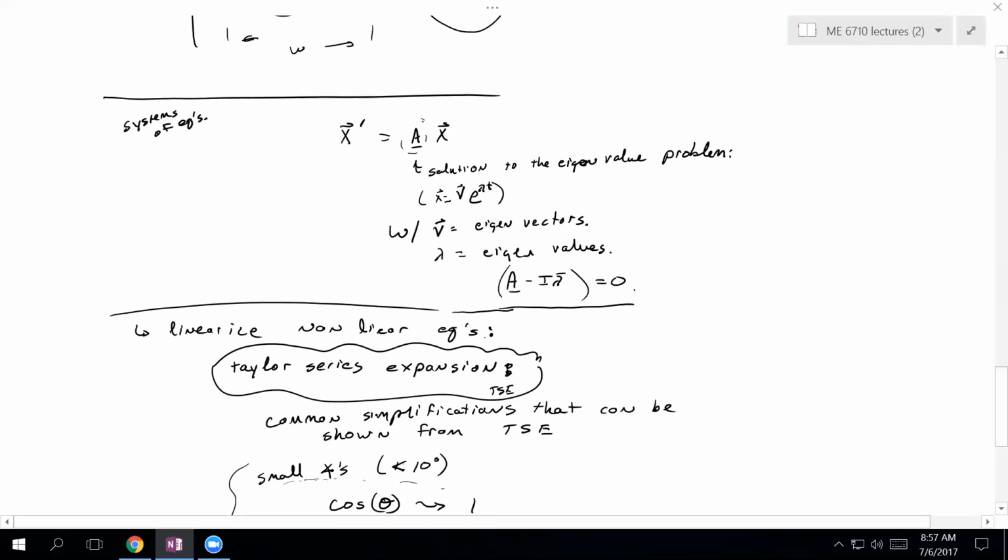And then you can do the same thing for a system of equations. But now, rather than solving a single characteristic polynomial, you've got to solve a system of them. So it becomes this problem. You solve for the lambdas by setting the determinant of this equal to 0. So I should have written that: equal to 0. Solve for the lambdas. Put it back in. Solve for the eigenvector. The lambdas are the eigenvalues. Solve for the eigenvectors, and that leads to your system of equations.